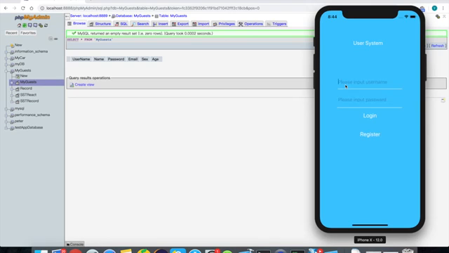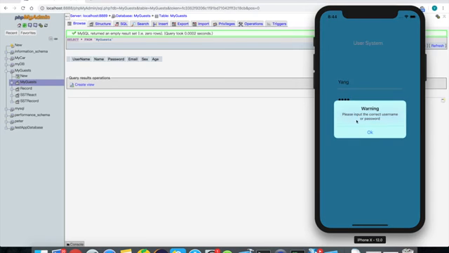Hi everyone, this is the demonstration video of our Echo app. As we can see, there is an iOS simulator on the screen, and behind it is phpMyAdmin, a tool for handling MySQL on the website. First of all, when a user inputs a username that does not exist in the database, there would be a UI alert controller to remind you to input the correct username and password.